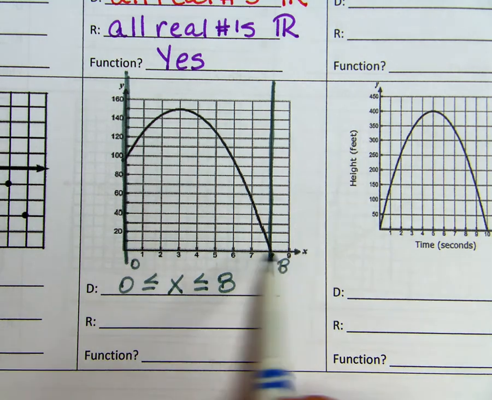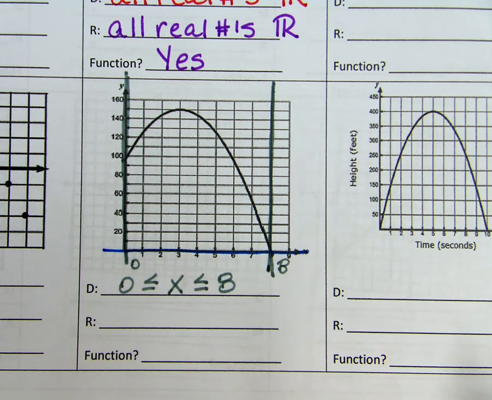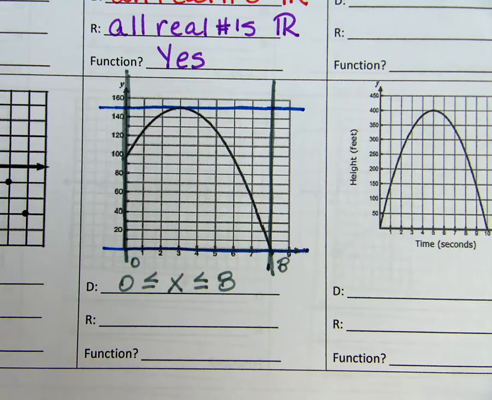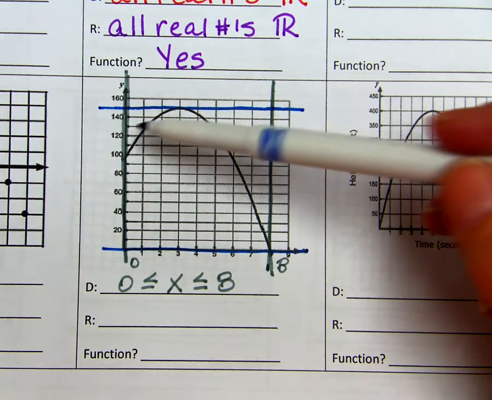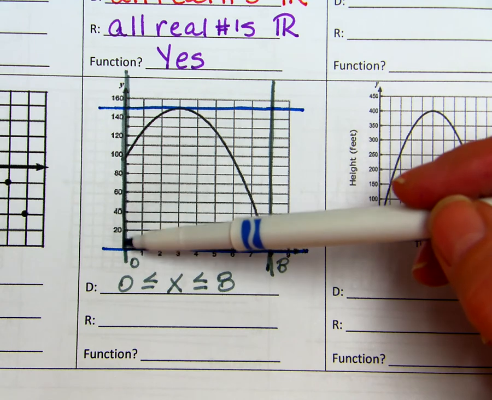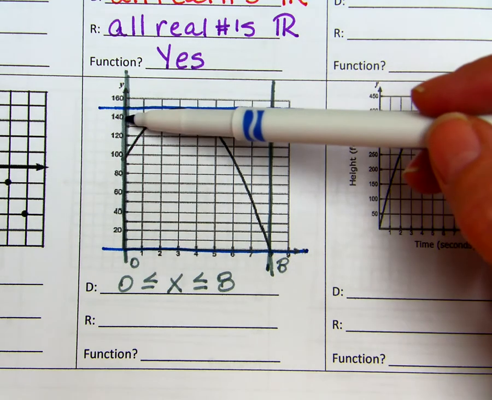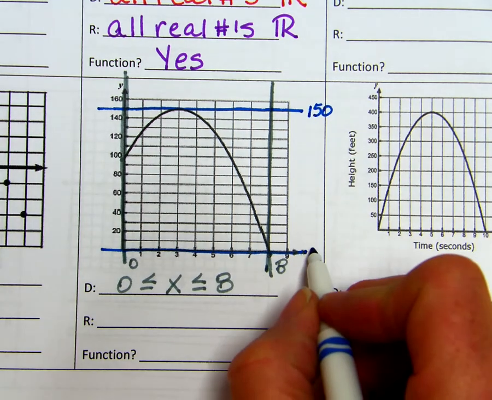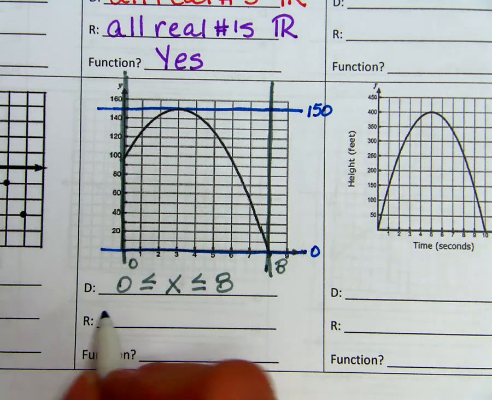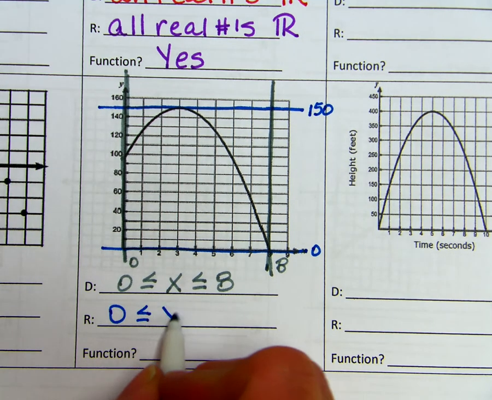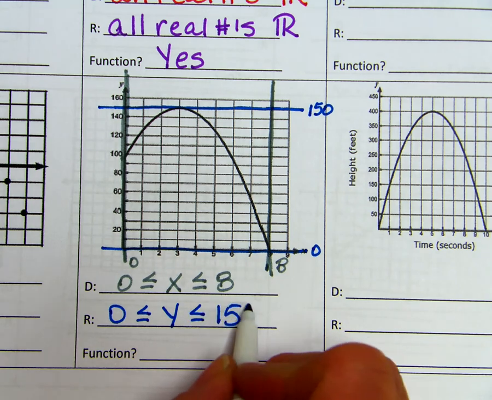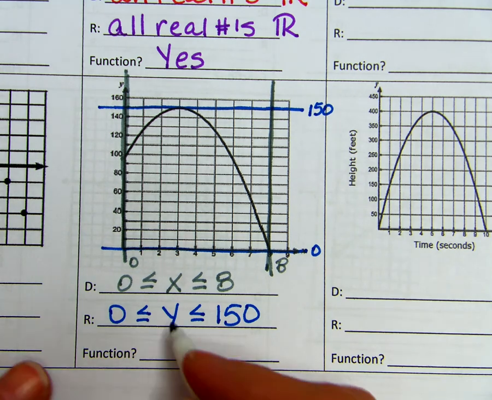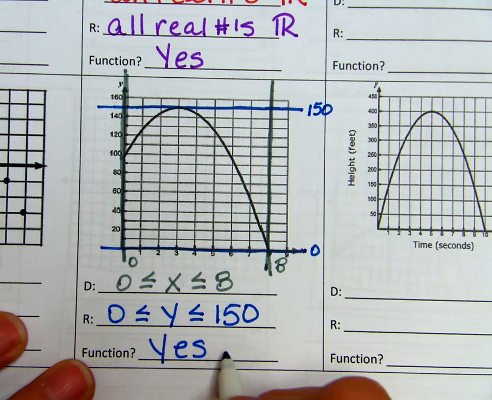For the range, this goes down, bottoms out at the x-axis, but our top value is right up here. We're at the top of the curve. And if you'll notice how the graph counts, it counts by tens, even though they labeled by 20. So 10, 20, 30, 40. So there's 140, 150. So our upper bound will be 150. The lower bound will be 0. The lowest of those is 0, so the least goes first. And we end up with y, the range falling between 0 and 150. And this also is indeed a function because it does pass the vertical line test.